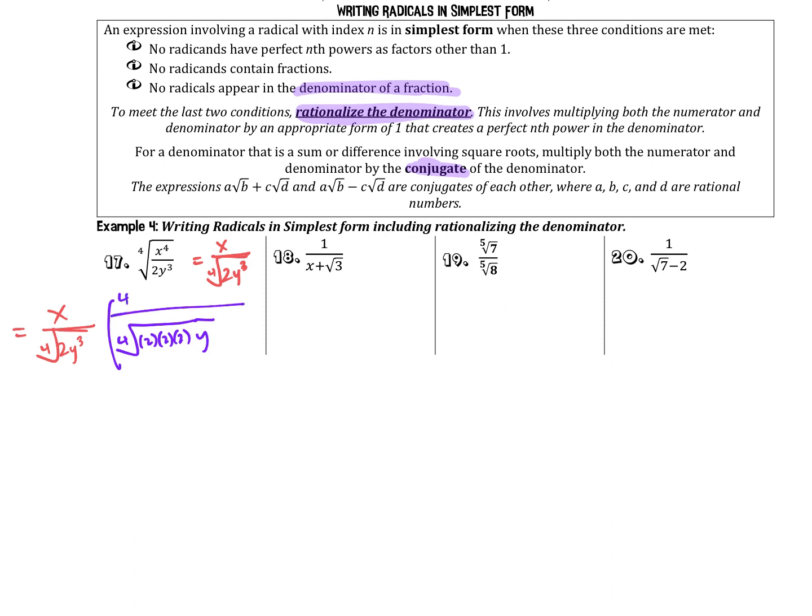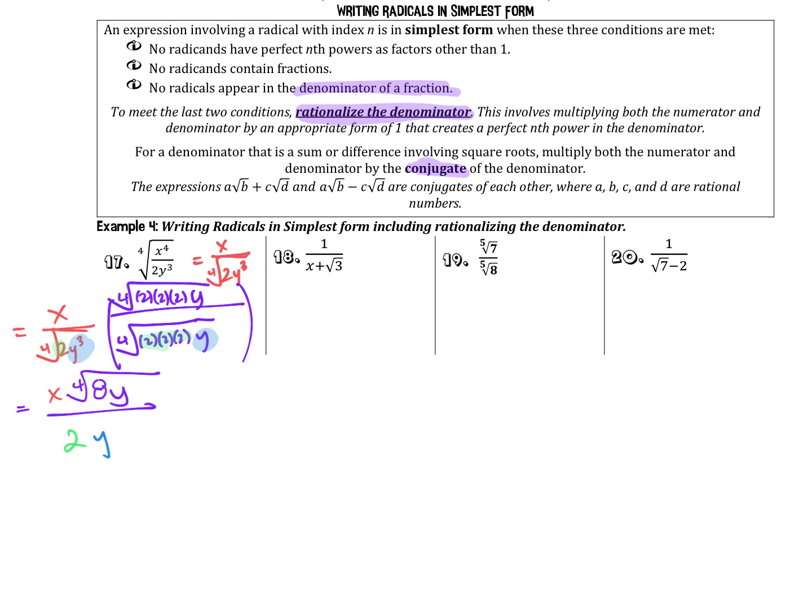So I'm going to multiply this in both the numerator and the denominator. When I do that, in the numerator, I'm still going to have that x that was already there, and now I'm going to be multiplying that x by the 4th root of 2 times 2 times 2 is 8y over, I now have 1, 2, 3, 4 2's, which means I can take a 2 out. And I have 1 plus 3, 4 y's, which means I can take a y out. So this is going to simplify to be x times the 4th root of 8y over 2y.